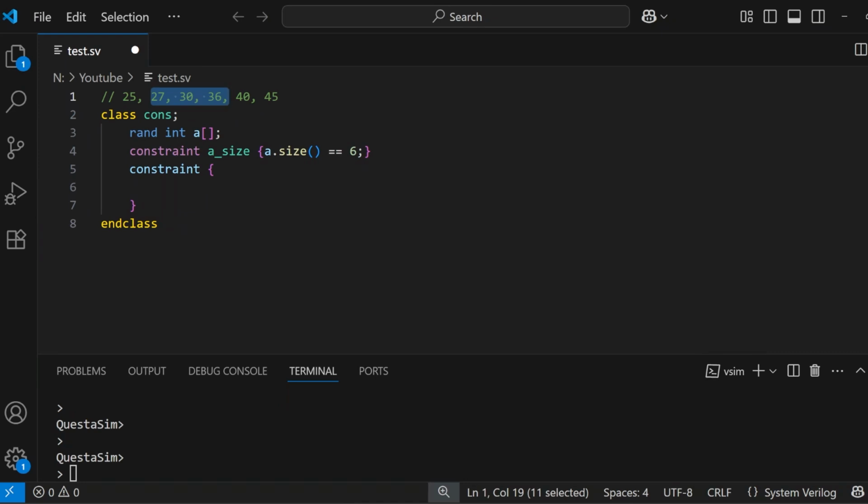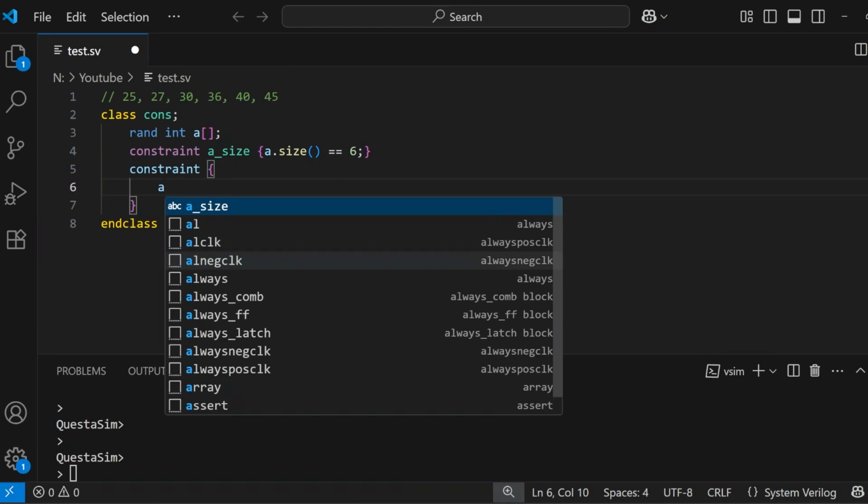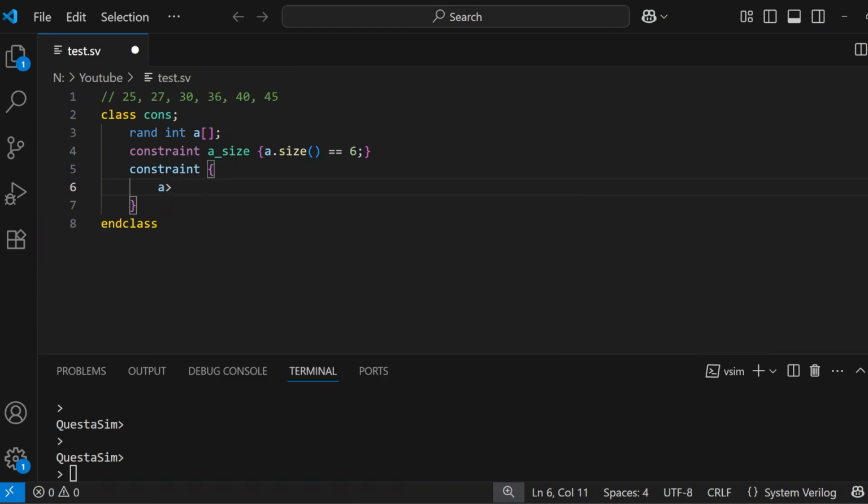So the second constraint I will use is to declare the range between 25 and 45 so that it will remain between 25 and 45, which is the requirement of this constraint. So I will just write a should be greater than 24, and a should be less than 46.